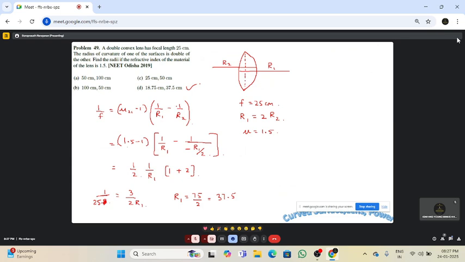You see, again and again they are asking you about this lens maker's formula. Okay. So only if you know the sign convention can you do this correctly, otherwise you can't. If you put plus instead of minus here, everything will go wrong. Any doubts? So R2 will be R1 by 2, so half of this will be 18.75 and then this will be 7.5. I don't see anything other than this. Can I move on? Any doubt?